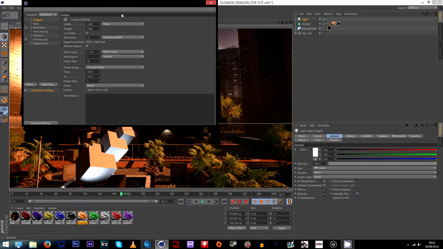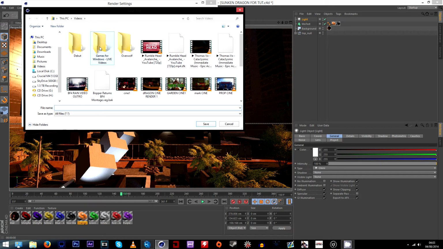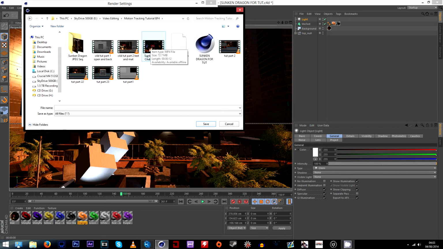Okay, so now you want to come up to the top and choose the render settings. Come in under output and put in 1920 by 1080. That'll give you 1080p. You can keep the rest of the settings the way I have them here. Make sure your frame rate is on 30. And then under the frame settings, you want to come down and choose all frames. That will make sure that every frame in your cinematic is included, so 0 to whatever the amount is. Then you want to come down to the save tab and click those dots, and that will allow you to specify where you want to save your outputted file to. So I'm just going to save it in here with all this other stuff, and you can just type in whatever name you want for your file, and then click save.